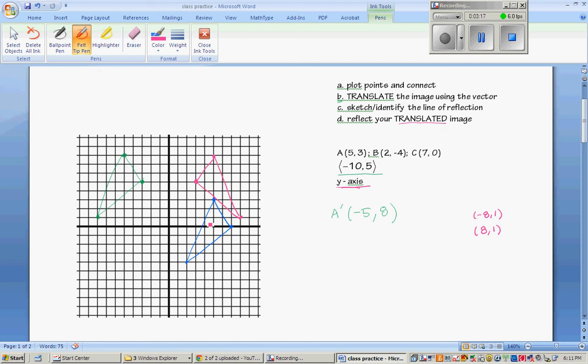And this pink image is your final image. So the original is the blue and the glide reflection is the pink. The way you want to look at it is the green is kind of building a bridge. The blue and green are translations of each other. And then you're going to completely ignore this. If you look only at the green and the pink, they do look like reflections of each other.